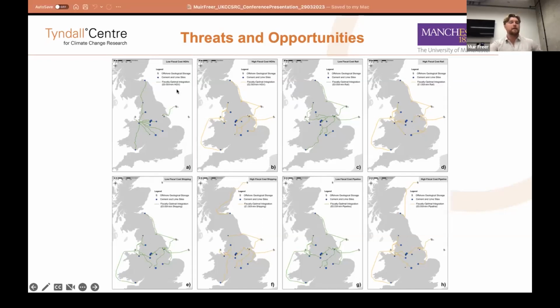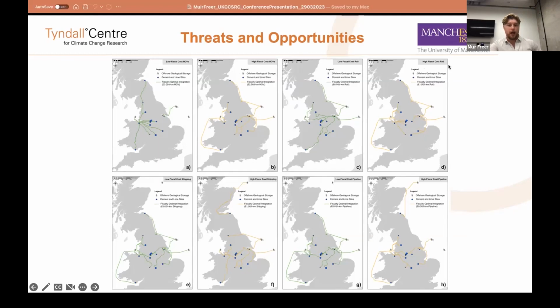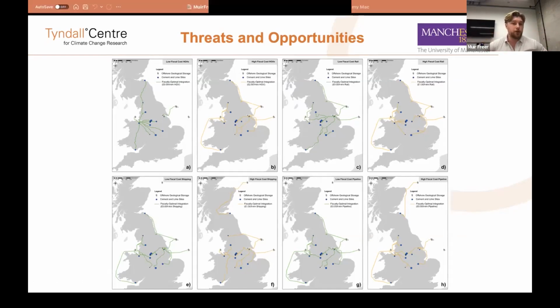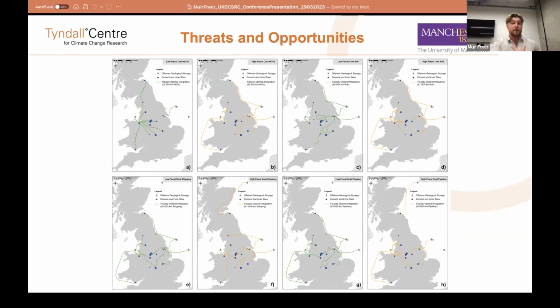So what happens if you integrate your system with low-cost HGVs, high-cost HGVs, and the same for rail here, low-cost, high-cost, shipping, low-cost, high-cost, pipelines as well, just showing you how in many facilities you're kind of flip-flopping between which clusters and which storage sites you're accessing. And it can really vary and it shows these cement and lime facilities. Depending on these future variables, what level of infrastructure do you want to set up now so that you have good options as the whole system may flip?